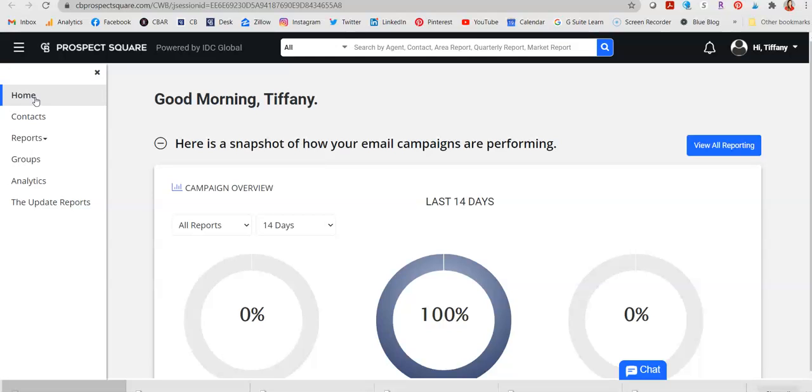And the data is all pulled for you. So you don't have to do anything. It just makes you look really good. And that's what we try to do, is offer you tools that make you look really good, that help you shine as an agent. And Prospect Square is one of them. I'm really excited to see how we utilize this tool and incorporate it into our businesses. So anyhow, I look forward to hearing your feedback.